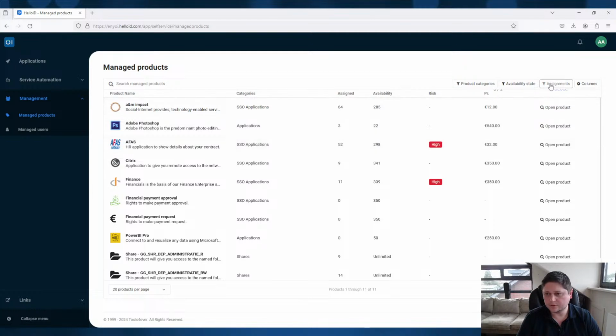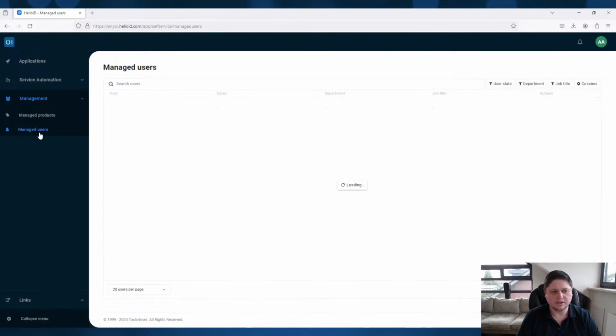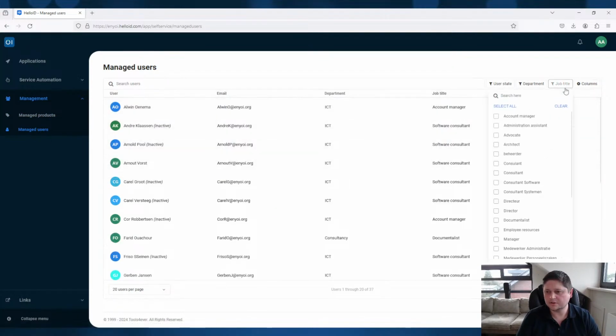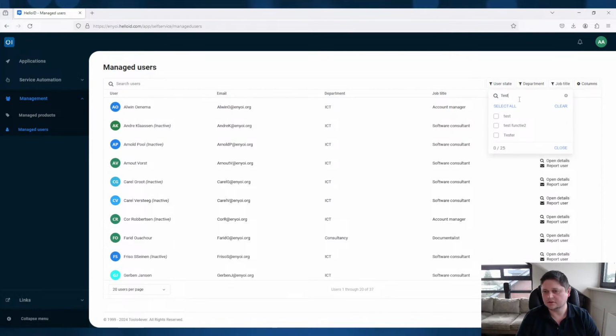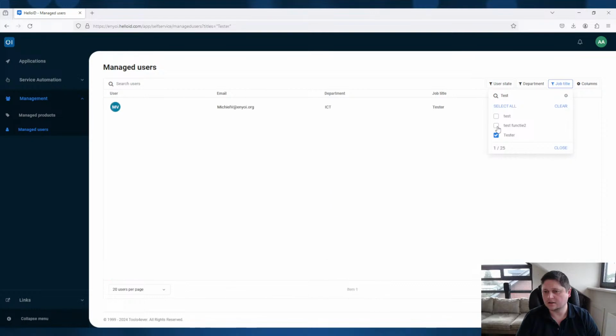And what we changed here is in management. In product categories you can now search, so I can search on dogs or things like that. Also, if I go to manage users and I go to job title, I can search here now. So I can search for tester or something like that. And I can click multiple, of course.